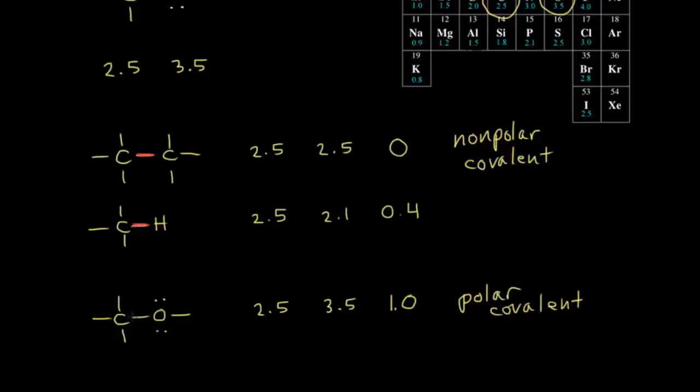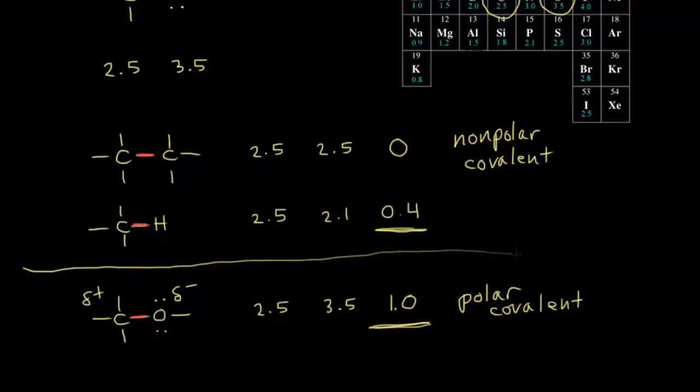So the electrons in red are pulled closer to the oxygen, giving the oxygen a partial negative charge. And since electron density is moving away, the carbon gets a partial positive charge. And so we can see that if your difference in electronegativity is 1, it's considered to be a polar covalent bond. And if your difference in electronegativity is 0.4, that's considered to be a nonpolar covalent bond. So somewhere in between there must be the difference between a nonpolar covalent bond and a polar covalent bond. And most textbooks will tell you approximately somewhere in the 0.5 range.